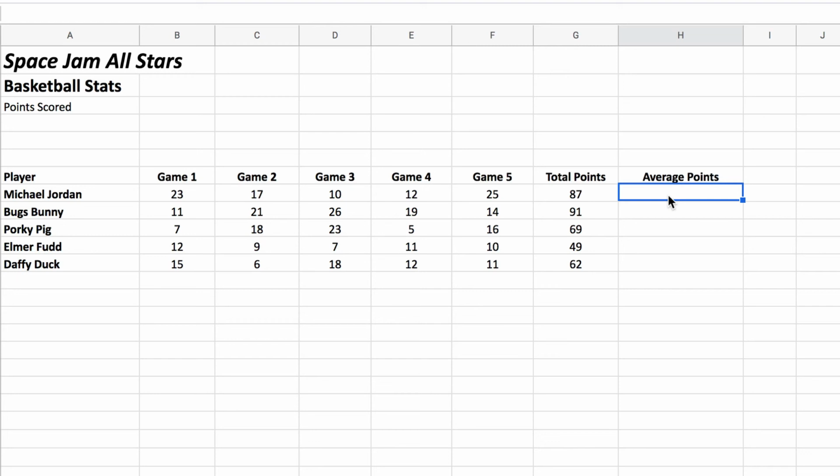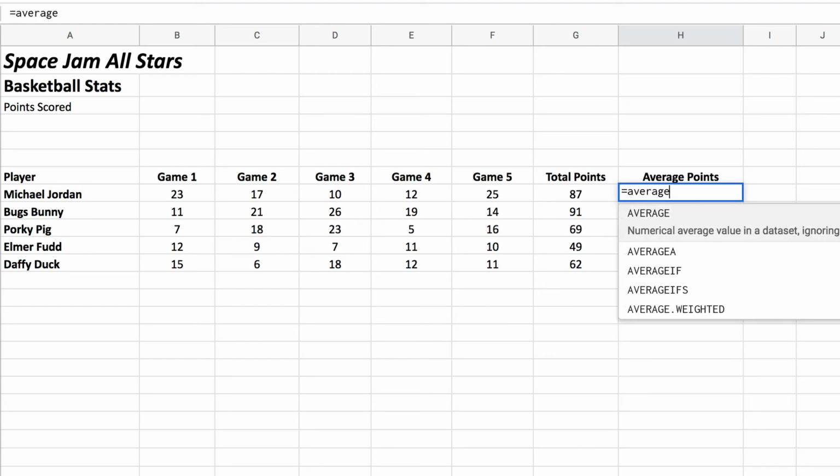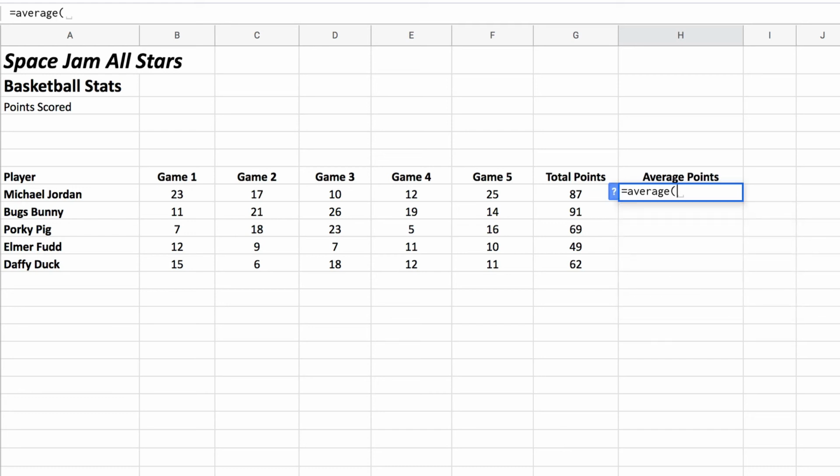Watch. We said a minute ago that anytime you're going to do a formula, it starts with what? Equals sign, right? The next thing, in this case, what is it we want the computer to calculate? Well, we want it to calculate an average. All right, so just type the word A-V-E-R-A-G-E. So it goes equals average. Start a set of parentheses, Shift 9 on your keyboard. And then we've got to look. We're going to use Michael Jordan to get us going, and then we'll just duplicate his.